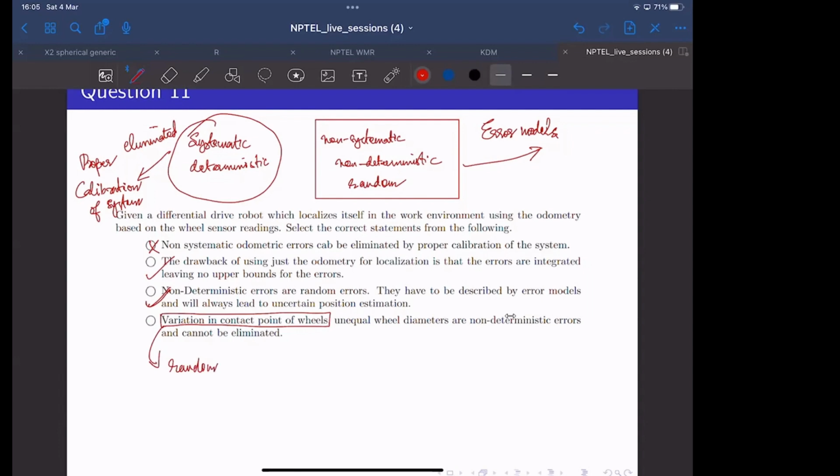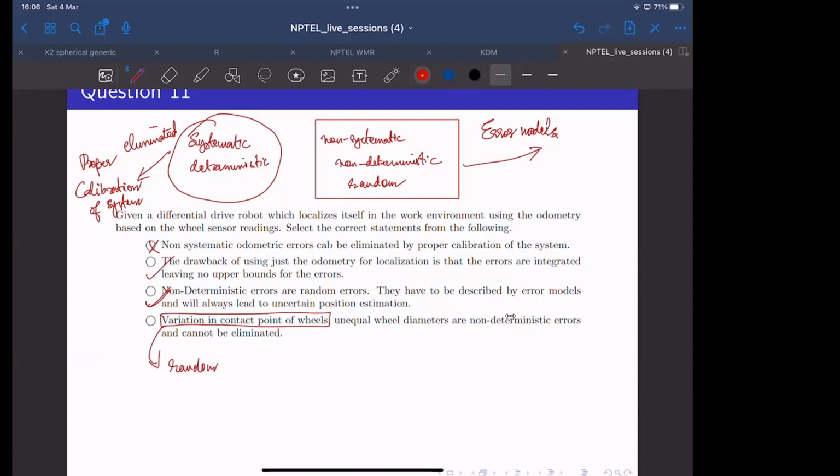So no matter how perfect we make the wheels, or how perfectly we calibrate the system, we cannot ensure a uniform point of contact of the wheels. If the surface has some irregularities, it might lead to different traction. If we want the robot to go straight, the forces acting on the ground should be uniform.